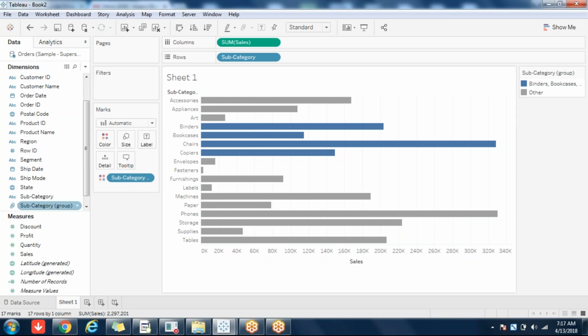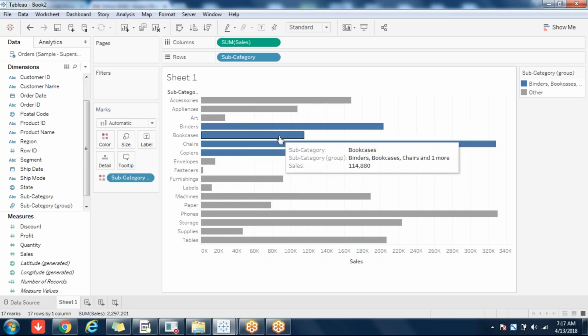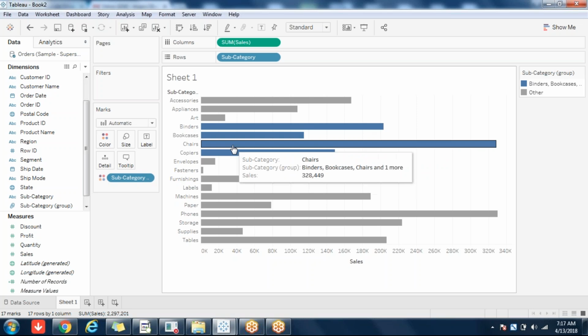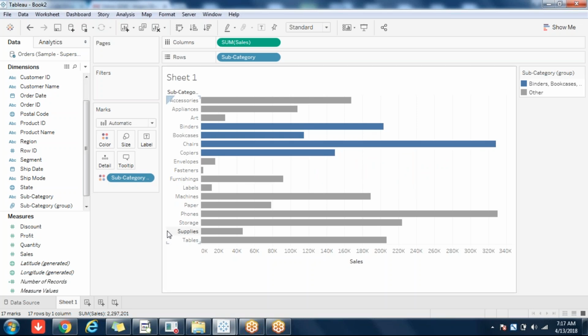So you see that I created a group now. The dimension members which are part of the group are here. The dimension members which are not part of the group, as you can see, are in gray color.